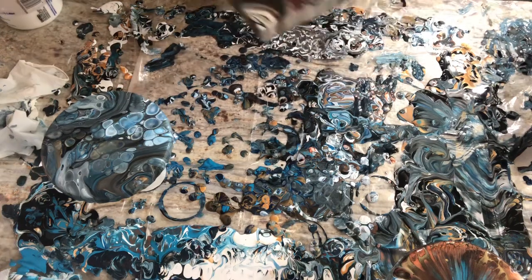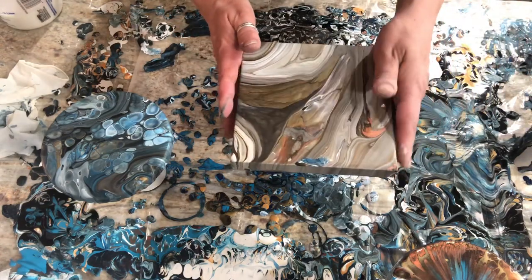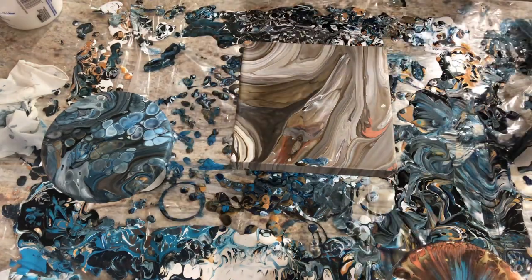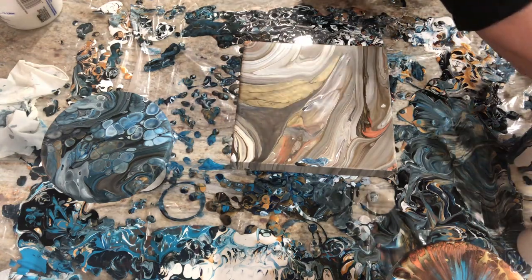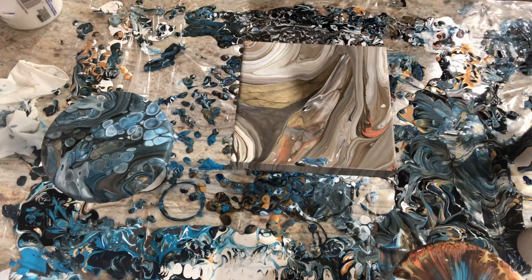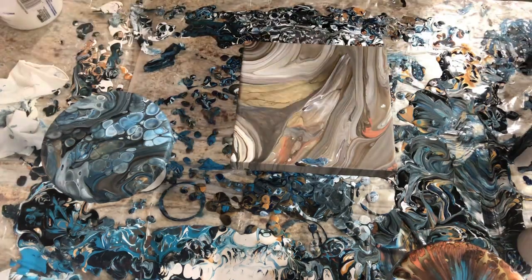Okay, I have a 6x6 cradle wood piece, but it's kind of boring. So this guy here, he's nothing special. So let's pour on him because I feel like I'm gonna roll. Let's hope I have enough paint. So I add my copper. And then I'm out of blue. I'm out of blue. And we have the smallest amount of turquoise left. So this painting is basically, am I out of white? Where's my cup of white? I have a little bit of white.